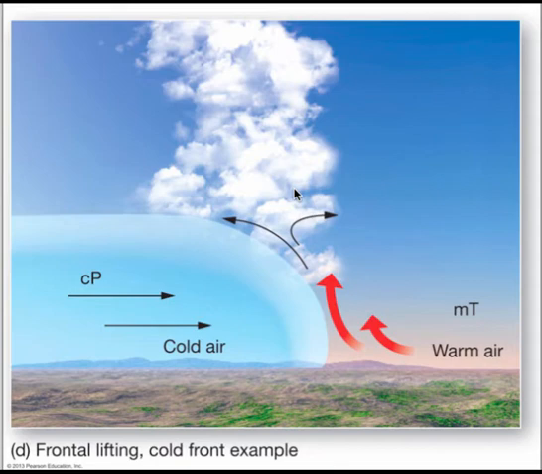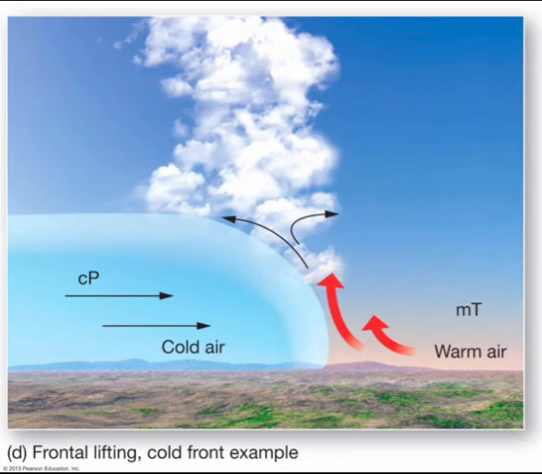That difference in temperature along the frontal boundary, this would be a cold front example, would cause significant cloud development. So this is why when watching the weather, especially on a weather map, you will see clouds forming usually in a line or in a large grouping in and around fronts.